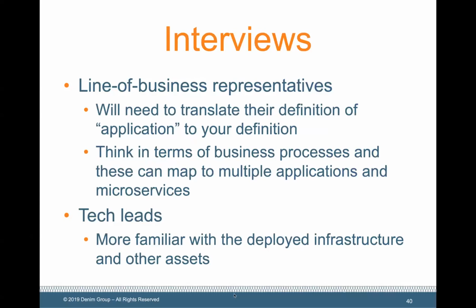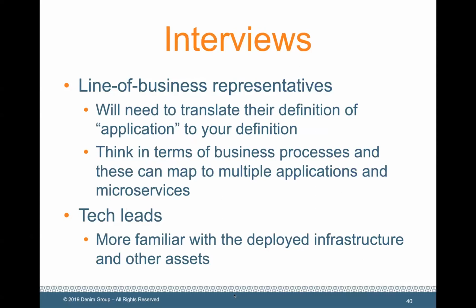But if you think in terms of business processes and talking through the processes that they use to accomplish their goals, and mapping that back to the application constructs that are needed in order to support these business processes, that can help you to start to take their knowledge of their infrastructure and the applications they use to accomplish their jobs every day, to translate that back into the artifacts you need to fit into your application security program.